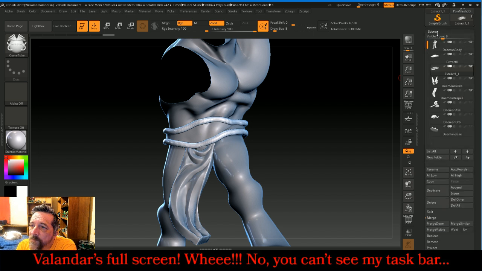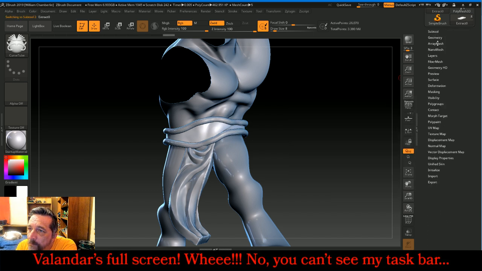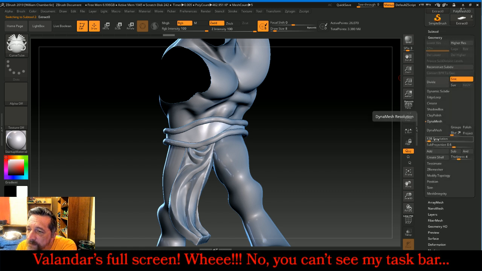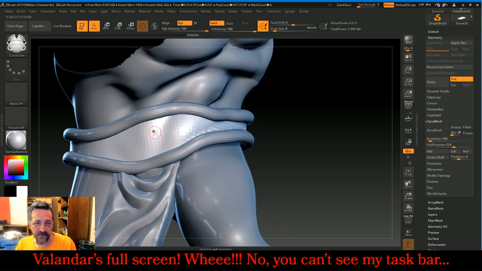Now, on the subtools, we're going back to that itself, and we're going to Dynamesh it at 256, because that helps us get rid of some of the detailing in the middle that we don't necessarily need. And we're going to use the stylus for this, because we don't need the full power.